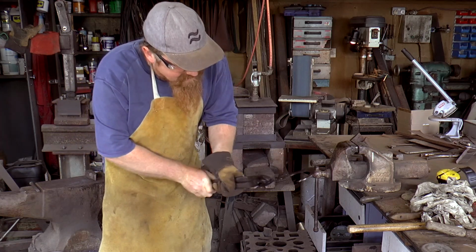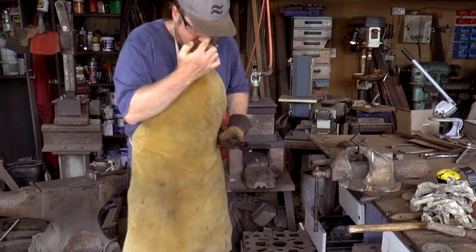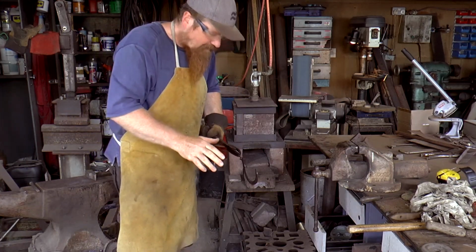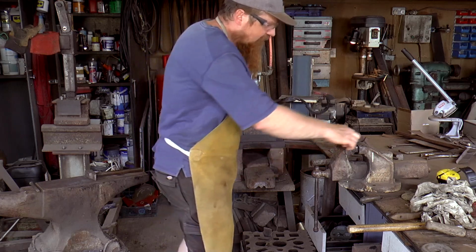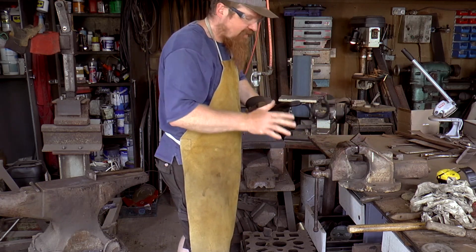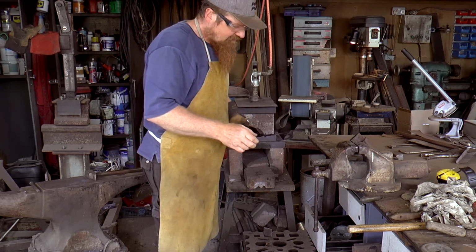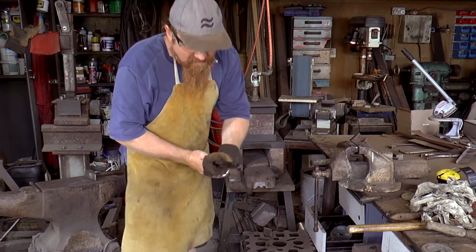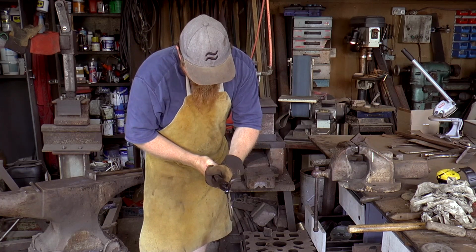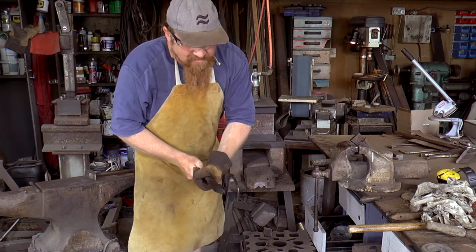Cracks. I wasn't really expecting any cracks, but there was a chance it would take a twist or something. When you're heat treating knives, I've got a little jig that I put in the vise, and if it takes a bend, you get about a minute before it fully hardens. But with a shape like this, I didn't have to deal with it, so that's very good. Yeah, that's lovely and straight. Excellent.